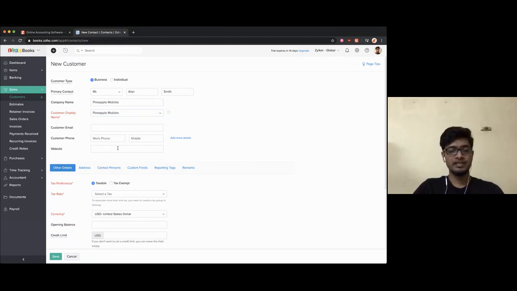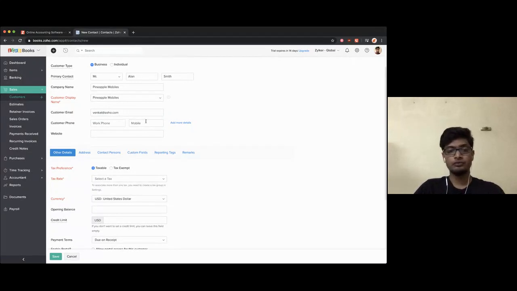Then you enter your customer's details. The customer email is important if you're going to do two things. Number one, if you're going to enable client portal for them, you need to mention the customer's email address. Obviously, without the email address, you won't be able to send them an invite. So make sure that you enter the email address if you are going to invite them to the client portal. The second thing, again, pretty obvious, if you're going to email them invoices or estimates, make sure that you enter their email address. Then you will be able to enter their phone numbers. I don't want to spam anyone, so I'm just entering a random email address here. So we'll proceed with this.